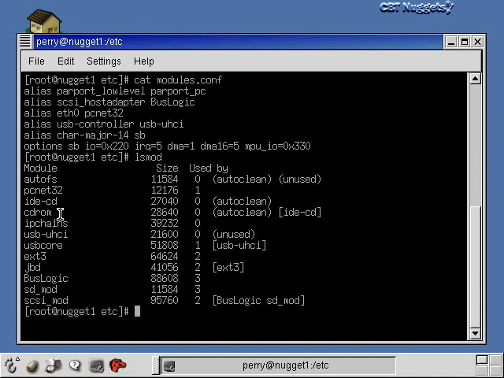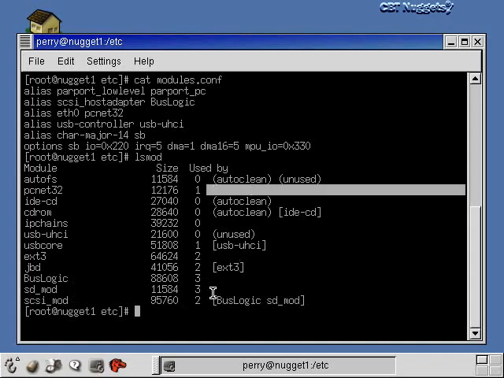They don't take up unnecessary amounts of memory for non-critical devices like a CD player. Now things like PCNet, this is controlling my Ethernet card, and bus logic is controlling my SCSI host adapter. So those are more important, right? Controlling the Ethernet card and the SCSI disks and things like that, these are more important features. They do not have autoclean set.